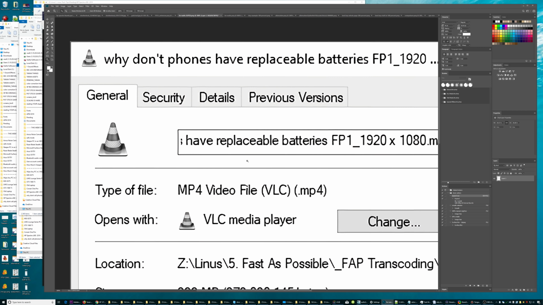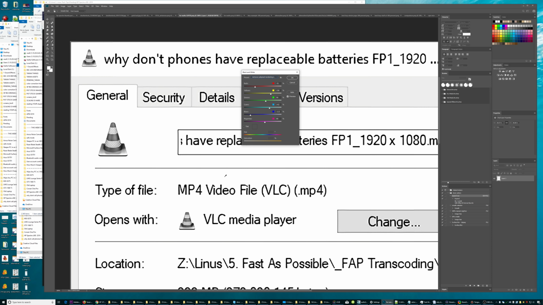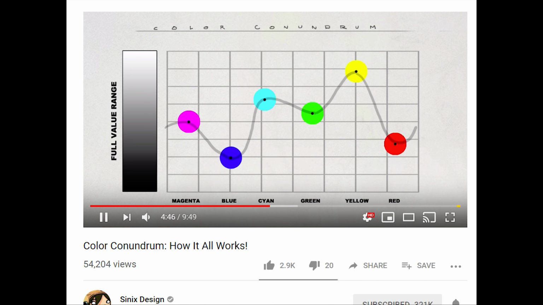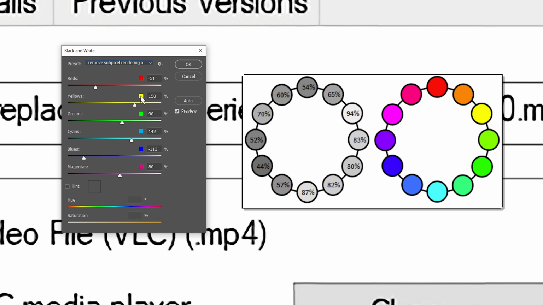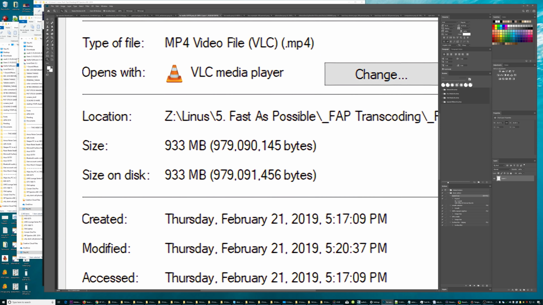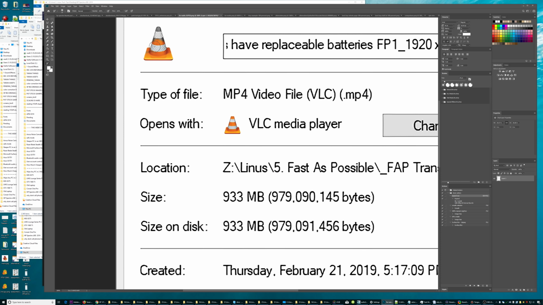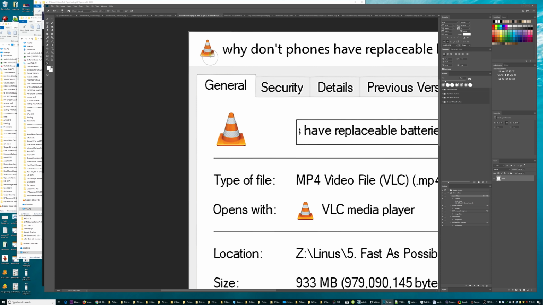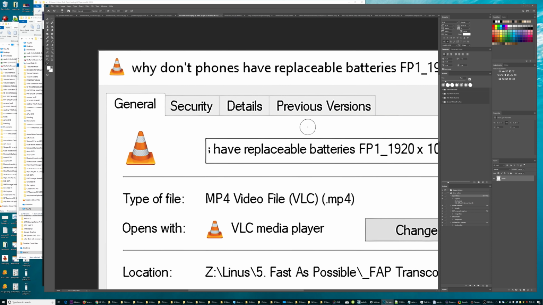Not bad at all. The key thing to remember here is that every single color has its own inherent luminosity. When you reduce saturation, you have to maintain that inherent luminosity. Yellow is the brightest color. Cyan is the second brightest. Green, I don't know if I actually have those in the right order, but this worked well for this. Blue is the darkest color, so that one you have to really weight towards black. If you want to remove the subpixel rendering, that is what you would do. We can just history brush these back in to rescue those. There. That's the final image.